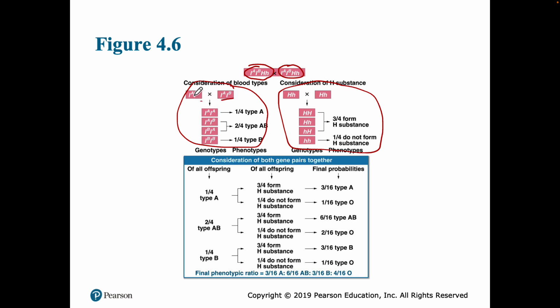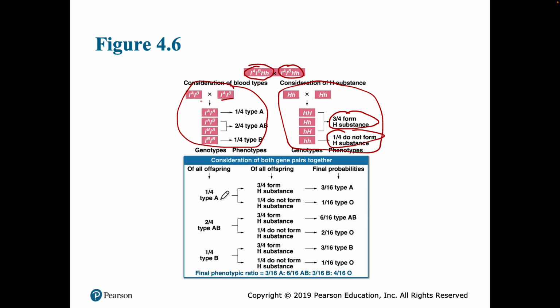If you have two individuals that are blood type AB, they would have offspring that are type A, type AB, and type B. So those are listed here. But then you have to consider this Bombay phenotype. So 3/4 of the offspring should have the normal H substance, and 1/4 would have the mutation. So if you list those out, like is done in this image, you get these probabilities.